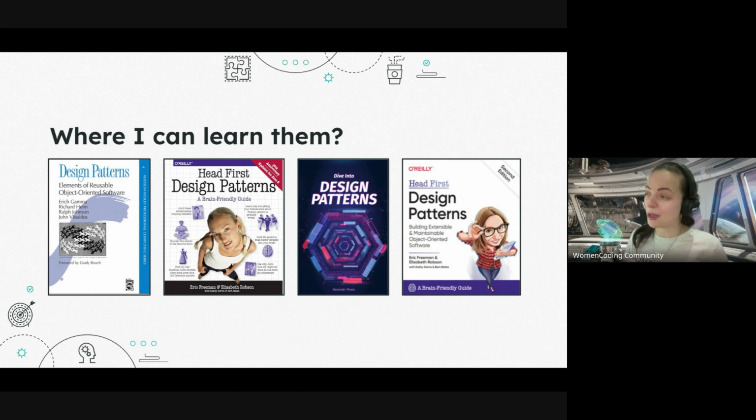Now a little bit about books that exist right now on patterns and even their history. So 40 years ago, this book, Design Patterns, appeared with C++ examples, and that's a very boring book, to be honest. I even bought it in paper version because I thought that paper version would engage me to go through it, but that doesn't work in the same way as the next book.